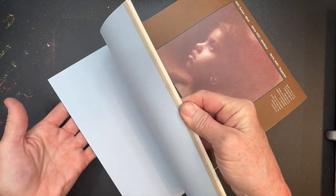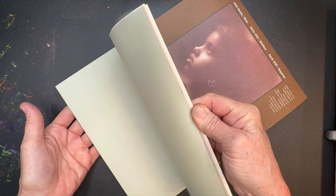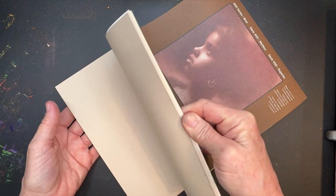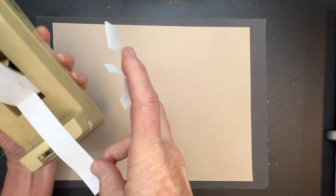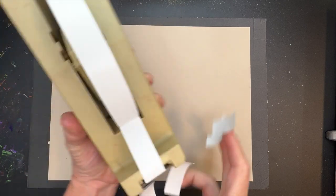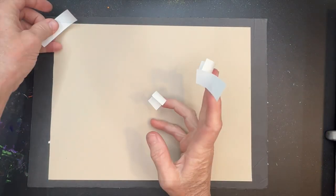This is Strathmore pastel paper. It's an unsanded surface. It comes in this pad with various colors, all also nice and neutral colors. And what I'm doing now is I'm going to tape my pastel paper to a piece of black foam core board. I love my artist tape and my tape dispenser.